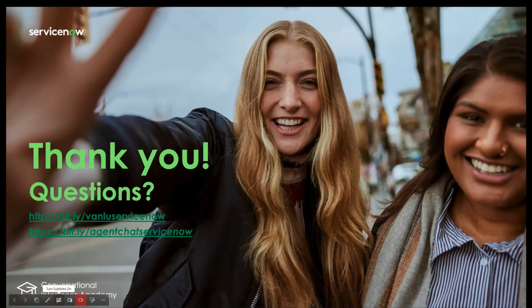Are we ever going to be able to train an LLM on our internal knowledge base and have VA questions? Well, yes. Not train an LLM, at least, let's make some difference there, but you will be able to fine tune your LLM with your knowledge base articles. And we actually do that now. We use RAG, or retrieval augmented generation, today to augment your LLM to answer questions based on your knowledge base articles, and soon your service catalog as well. So train isn't the right word, more like augment. Okay.